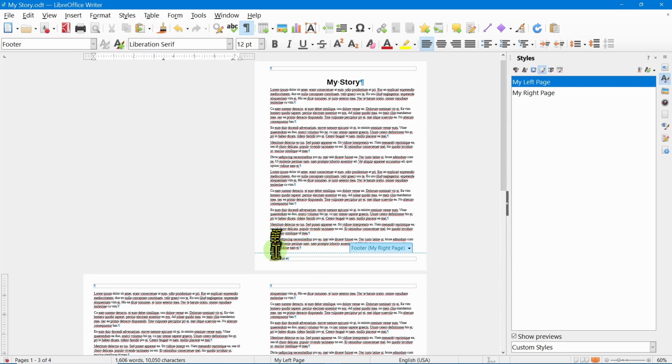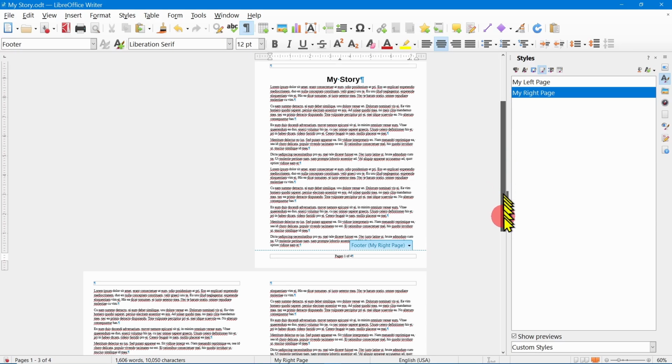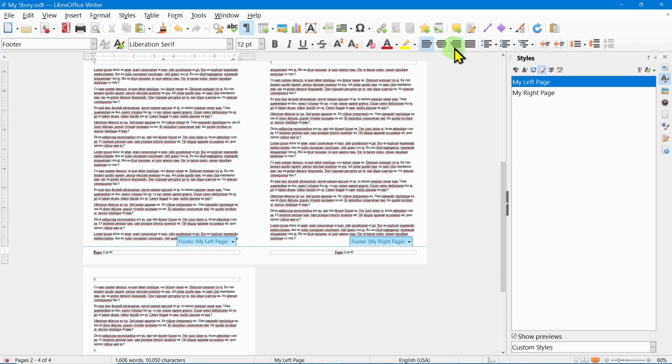And now the question is, how would we like that? We can align this text either to the left or to the right or to the center. We can go to Format Align, or if you look here on the toolbar, here are alignment options. Align center, and I better do the left one, align that to the center.